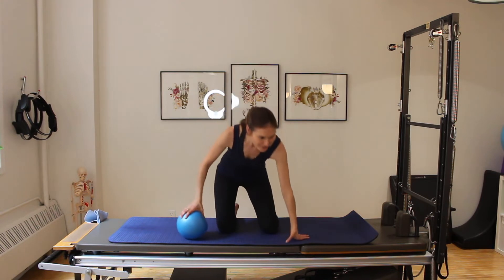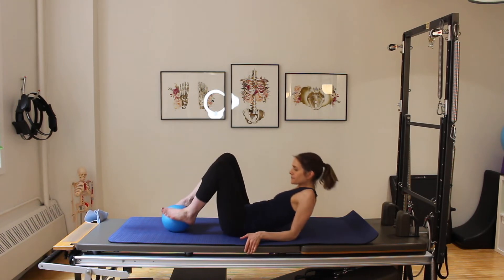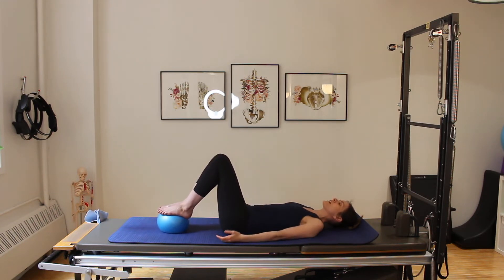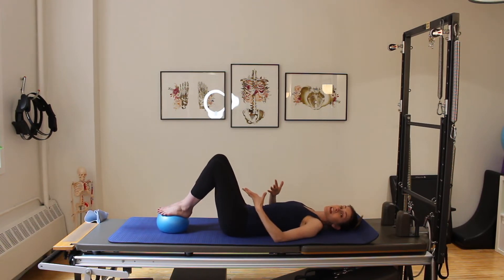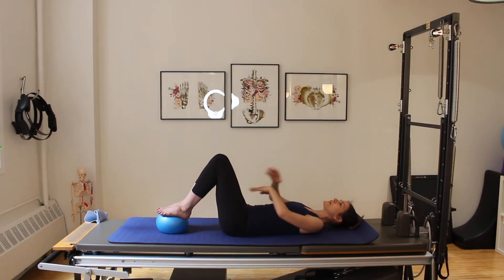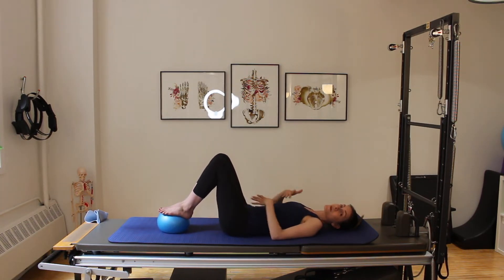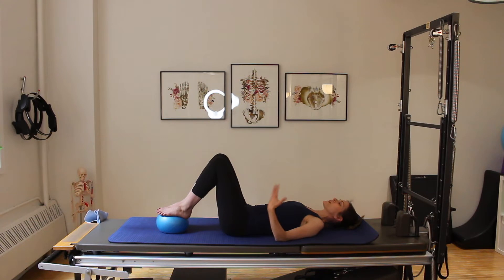We're coming down onto our backs and placing the ball underneath our feet. Find your neutral, tension-free pelvic and spine position. Let's start with a nice double knee drop — inner thighs open and away. This is an opportunity for the body to acclimatize to this unstable base. Inhaling, allow the pelvic floor to widen and stretch; on the exhale, the pelvic floor pulls in and up, and the inner thighs draw together.